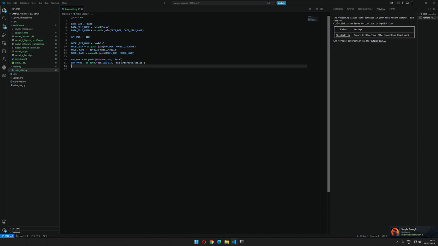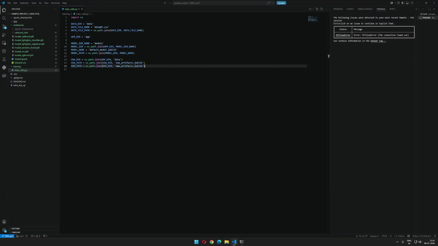Then we have EMA path: os.path.join, and we have EMA artifacts. Great.